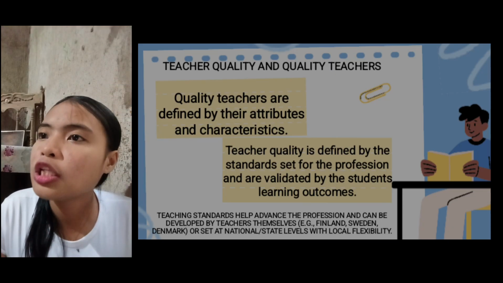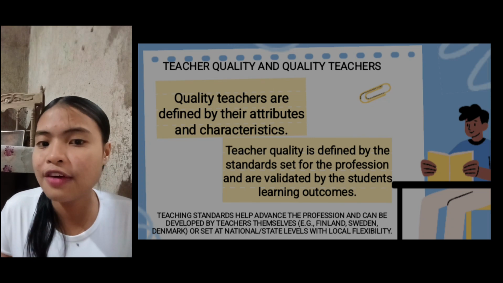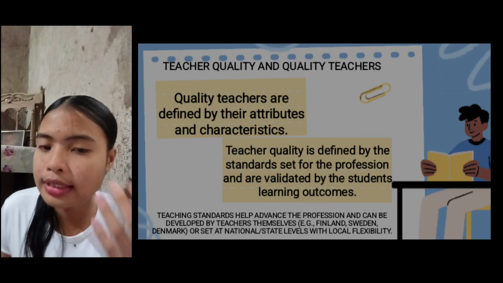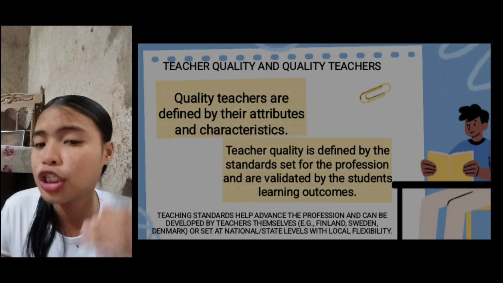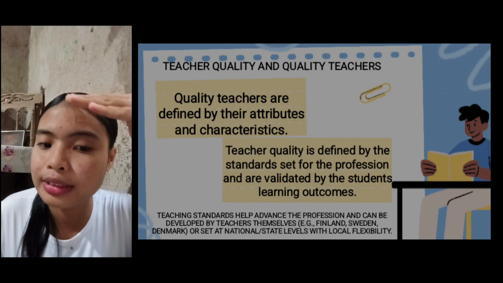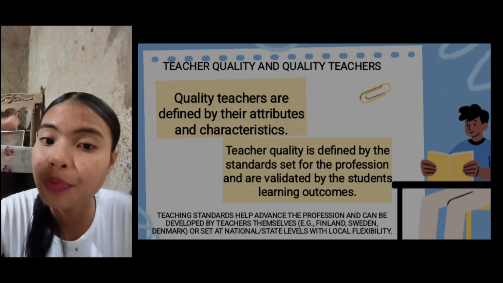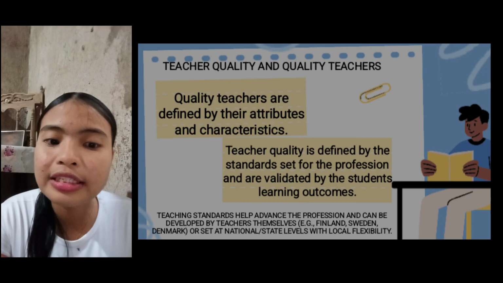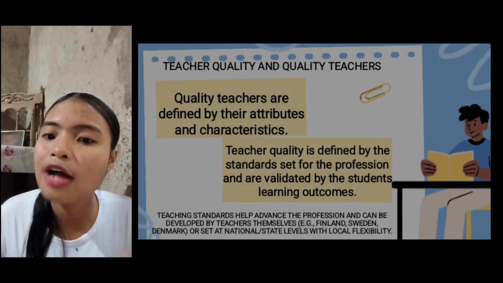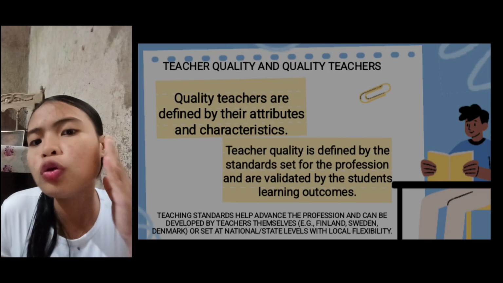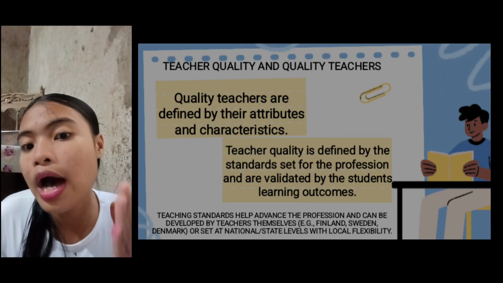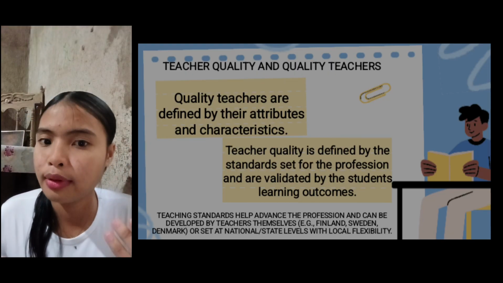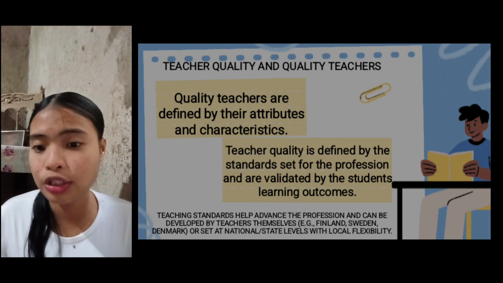Yes, a quality teacher is all about the characteristics of the teacher, how she teaches, and how that is reflected in the students. Teacher quality is all about the standards, the level of teaching performance in the school system. It's often measured by standards and validated through student learning outcomes. How will the students learn? If the students have not learned anything, of course, it can be reflected on you as a teacher.